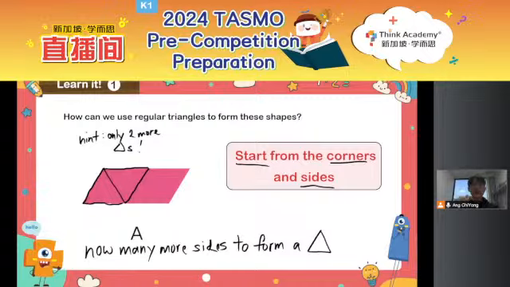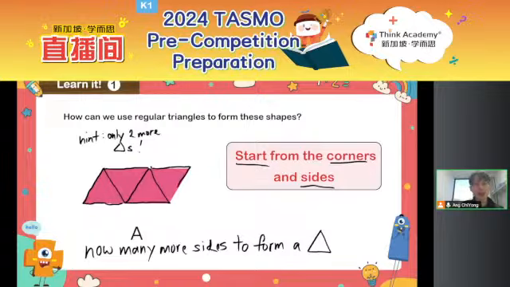Now the hint is you only need 2 more triangles. Okay, now let me do the rest. Let's see if you guys get it. I separate it from here. Then I have one more line here. So how many triangles do you see now?